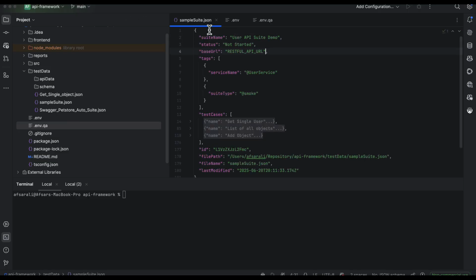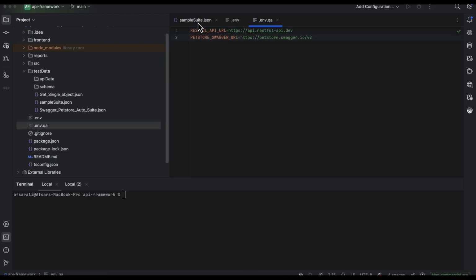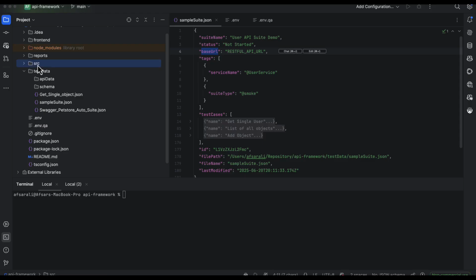So this is one of the variables that is written over here, base URL. It will be replaced by the actual URL from this env file, within the script that we already have. And the tags. The tag currently is service name. You can say it's one application, or maybe one microservice.